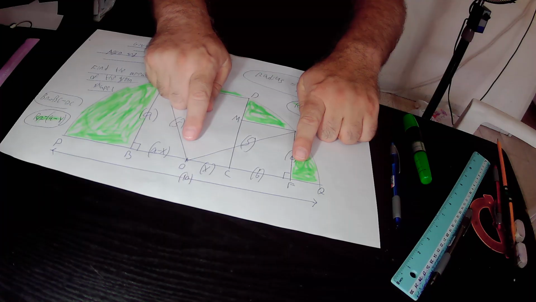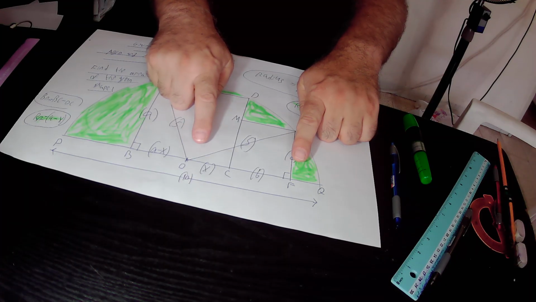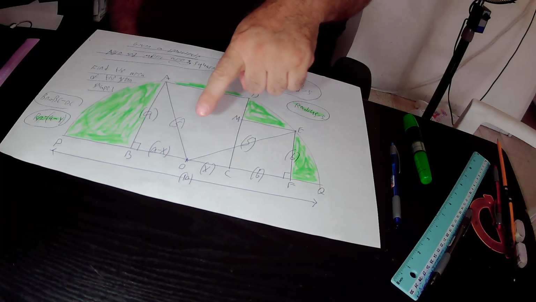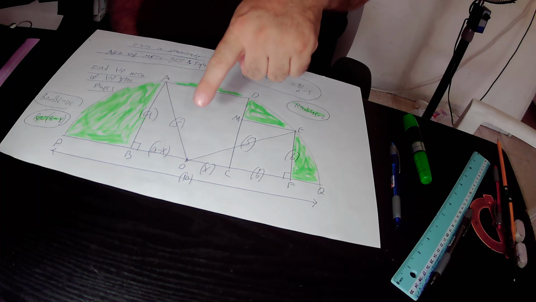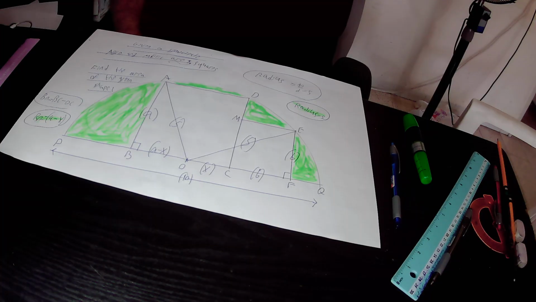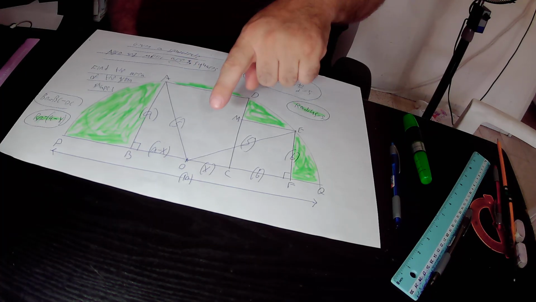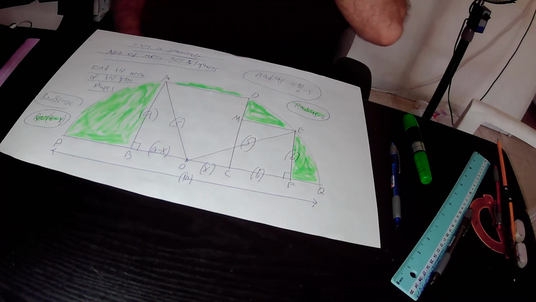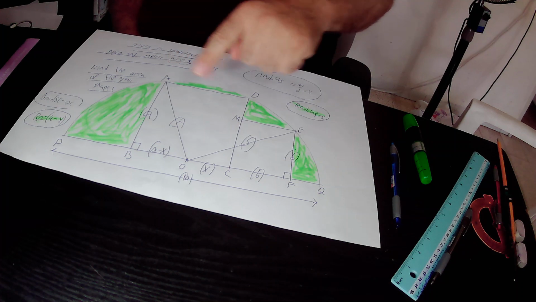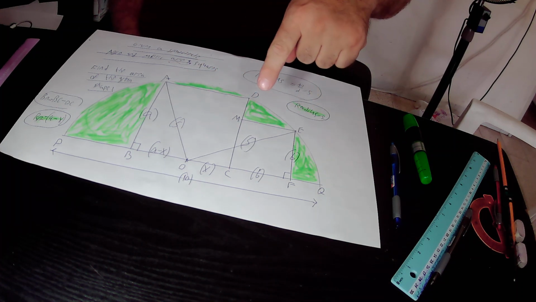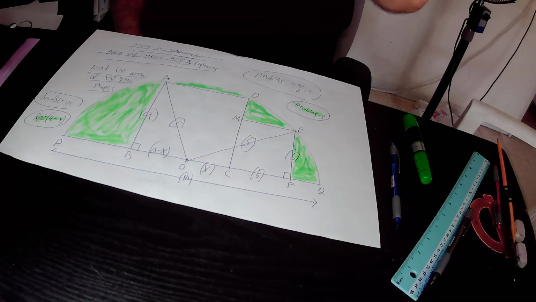What is the size of this line segment OF? It equals X plus B. In the next step, we join points O and A together by a straight line, and join points O and E together by a straight line. Point O is the center of the semicircle, point A is a point on the semicircle itself, therefore OA is the radius of the semicircle that equals 5 units in length, because the diameter is 10, therefore the radius is 5. Likewise, OE is also the radius of the semicircle that equals 5 units in length.